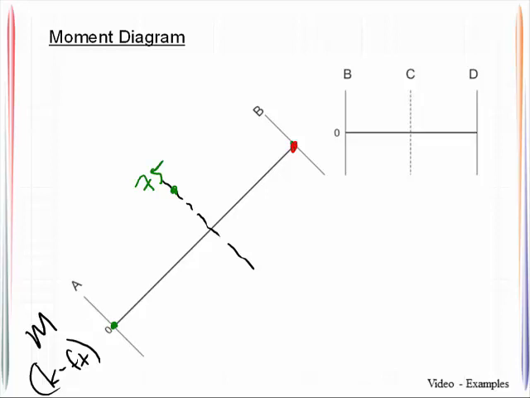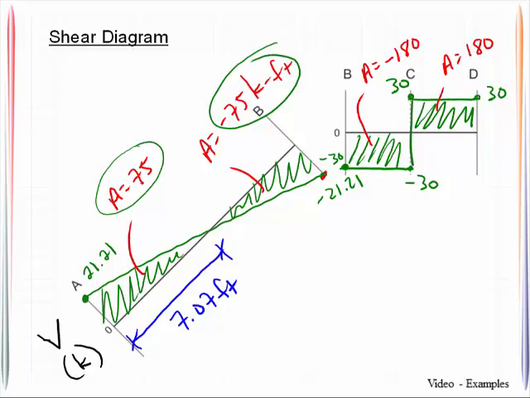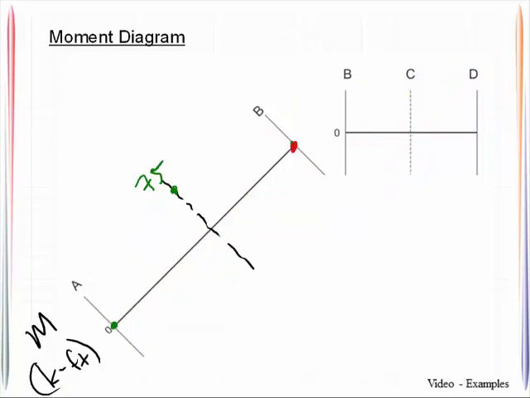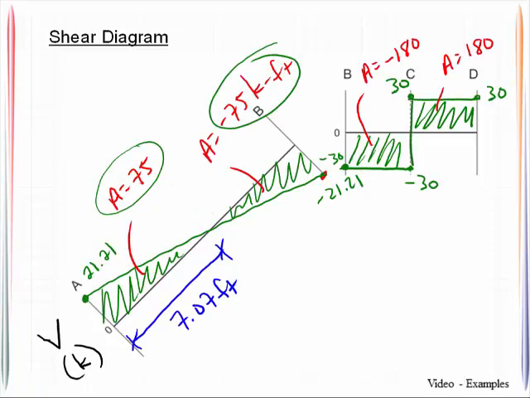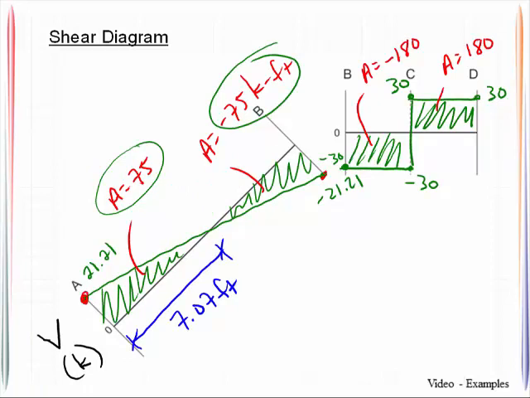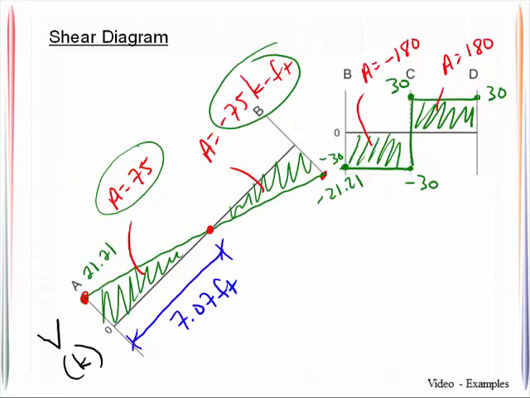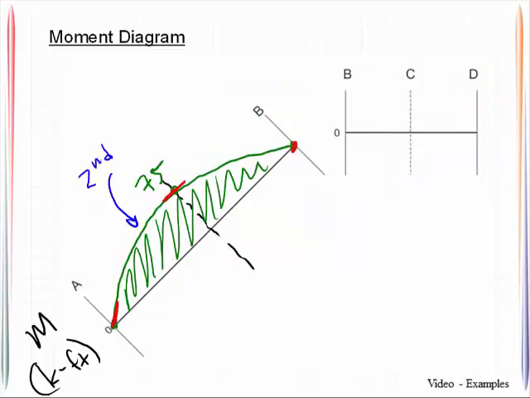Let's go ahead and connect the dots here. Since this shear is a first order curve, the moment it will be a second order curve. Those will connect like this with a second order line. And we need to make sure we understand why the curve goes that way instead of going like this. So let's come back here to the shear diagram, and a positive value of shear means a positive slope. A zero value of shear means a zero slope, and a negative value of shear at the far right means a negative slope. And so looking at the slopes, we know that's the way it would have to connect.